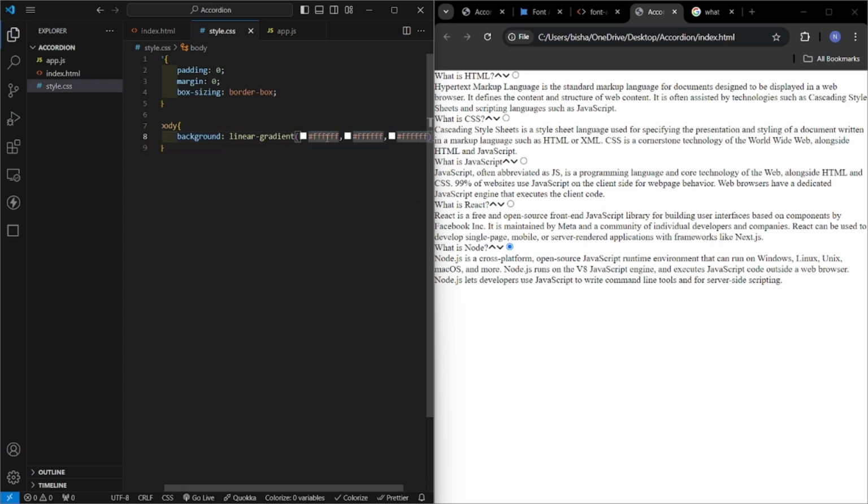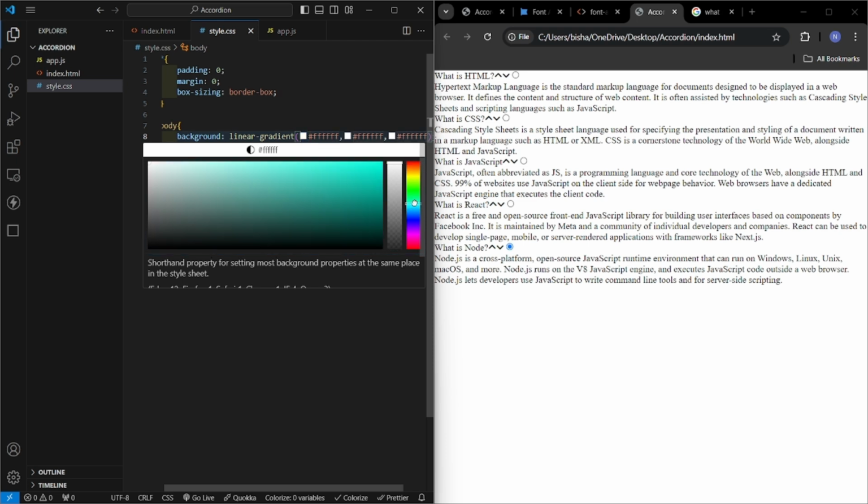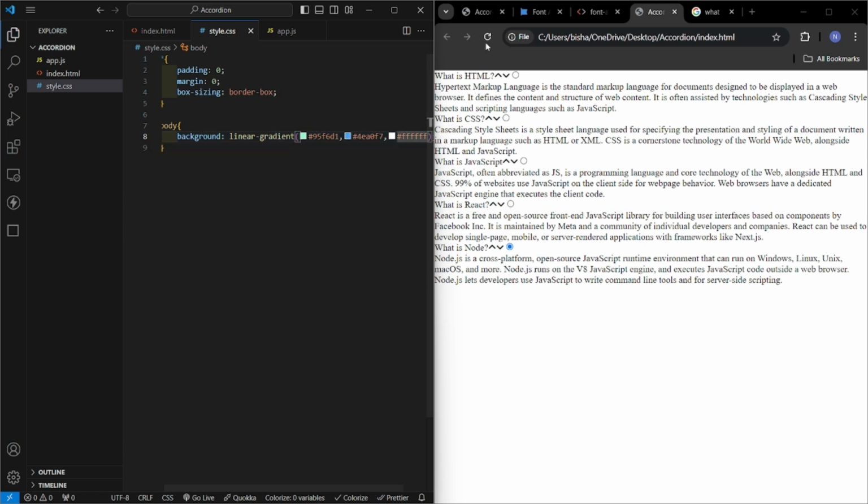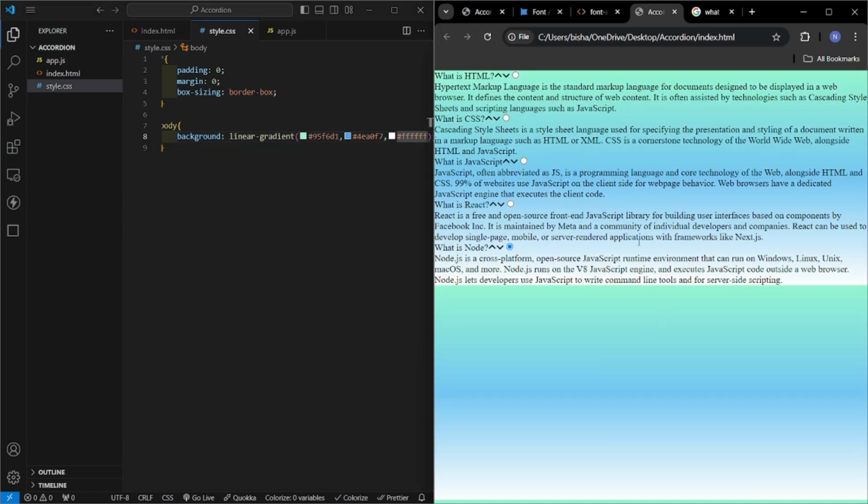So first of all, take this. I just love this gradient, so you can use a solid color also. Okay, so that's our body we have. Now let's design the other part.